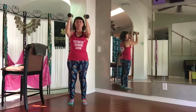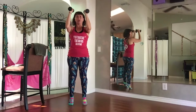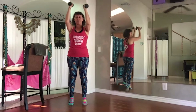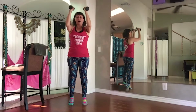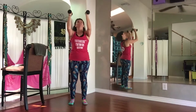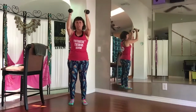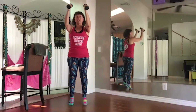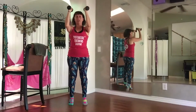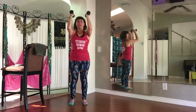If you like a little more challenge, you can come off those heels. We want to squeeze the weight over the balls of the feet, nice and stable. Otherwise, we can just keep our heels down. Last one, and away and in, away and in. Just an inch or 2. And like before, if you like a little more muscular challenge, you can rise off those heels. But we want to be nice and stable, breathing. Sometimes less is more. Maybe you lower your weights and roll your shoulders out a couple times and then join us again.